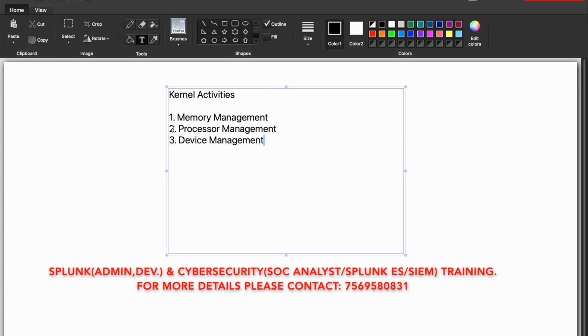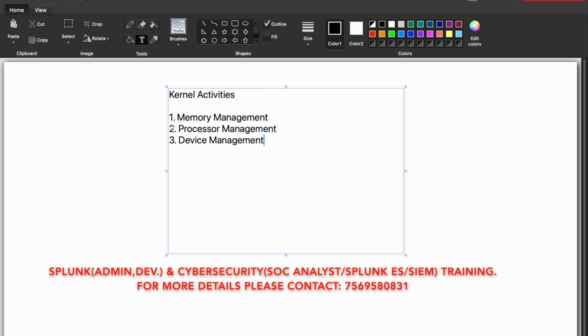In order to load this application, it is not required to have much memory. Similarly, if I want to open a gaming application like PUBG, a lot of memory is required in order to load that particular application.